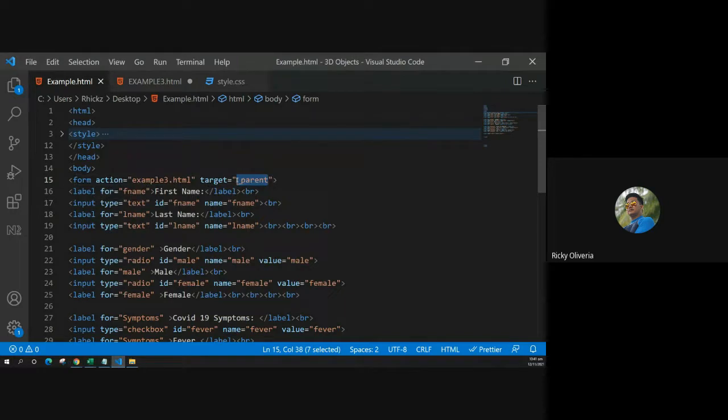Pero wala naman tayong division. So, apat lang naman halos yan eh. Meron kang blank, meron kang self, meron kang parent, tsaka meron kang top. So, pwede mo rin gamitin itong top. Pero itong top, full body of the window yung display niya.